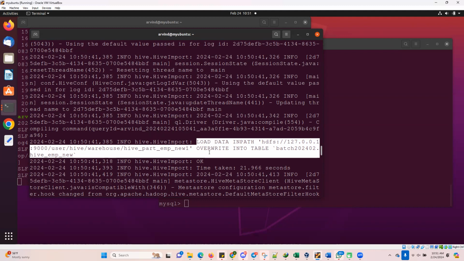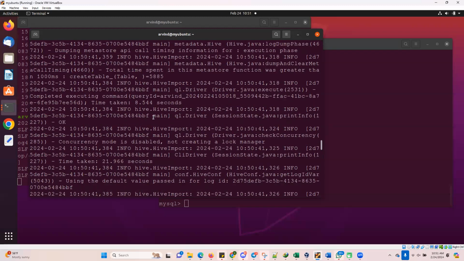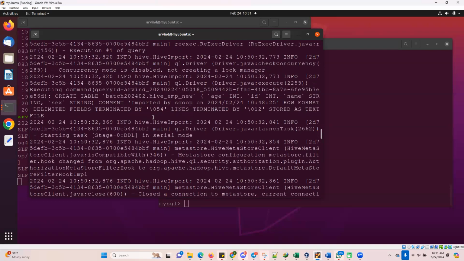The difference is, here you are running in the Hive shell, and there it is running on the dollar terminal, like it is manually doing. It is running through the same command, because it found your table is this, overwrite into table this database and this table name. And what is the location? Whatever target dir you gave, it has given that location. So it is finding the data from the location where you imported. And if you see, the create table syntax is also there.